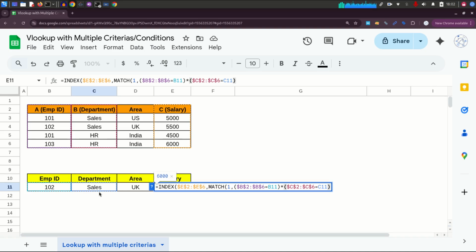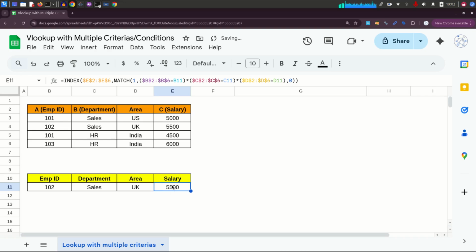And for the third condition, before starting that put a star, bracket, and the third column, freeze it, equals to, and the third condition we want, and bracket close. These are the 3 conditions in the MATCH formula, and after this comma 0 and double bracket, and it is done.